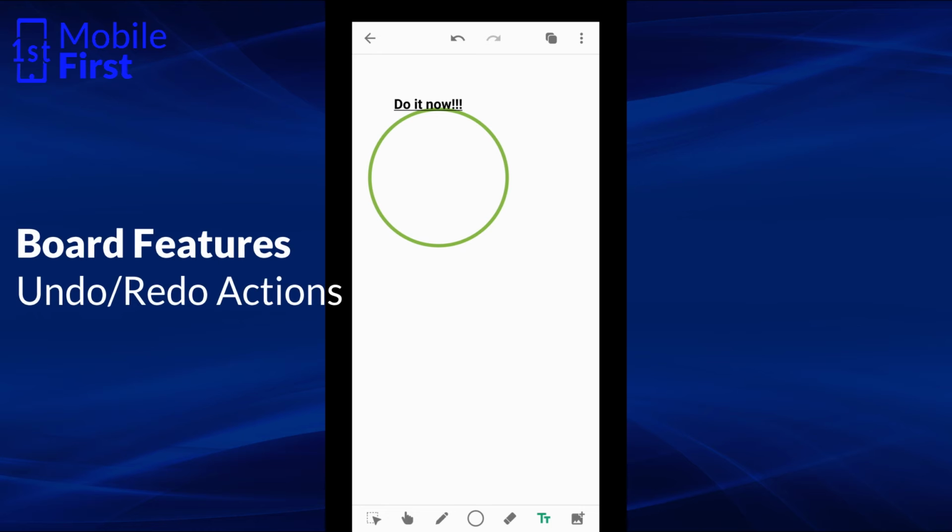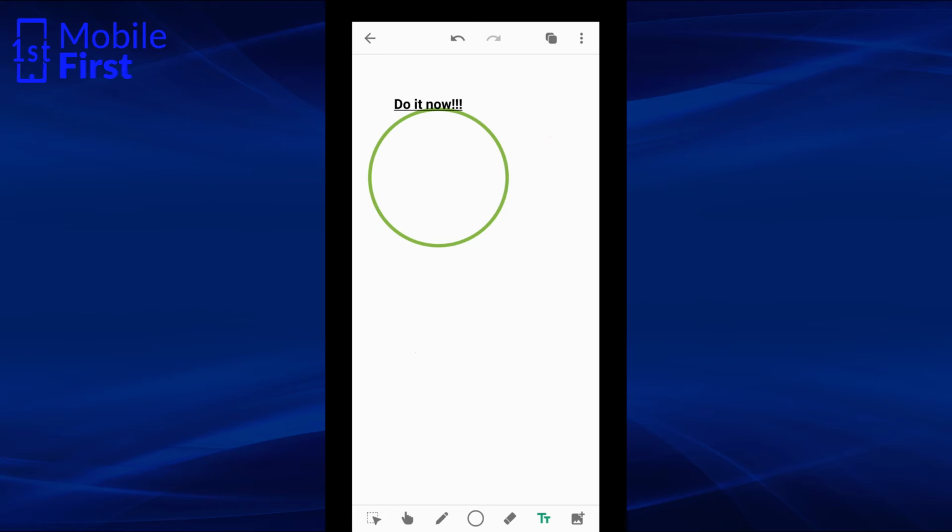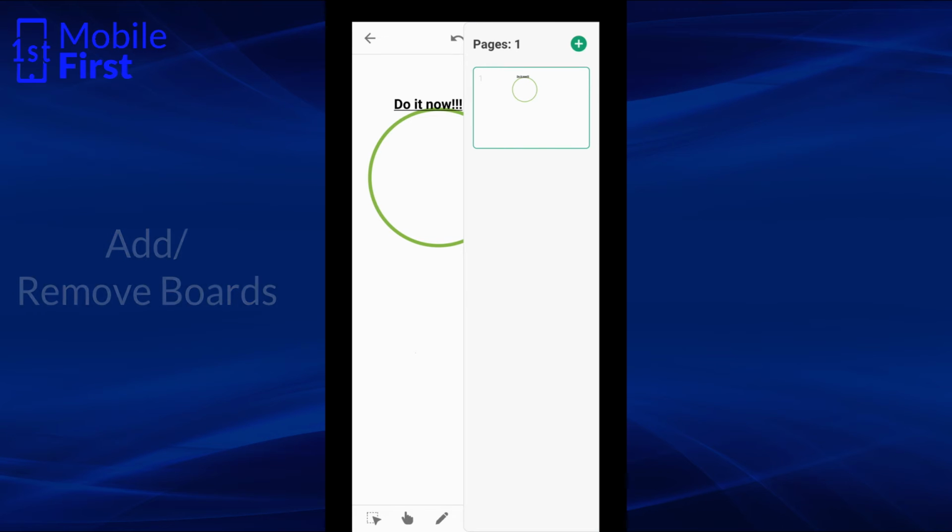By the way, if you want to step back from an action, that is by way of undoing an action, there is this left pointing arrow here, and if you want to redo that action, you tap on the right. If you want to add a new page, assuming you were writing and your board is full and you do not want to delete it, you can tap on this button and then add a new page. It gives you a new blank page and you can continue writing.